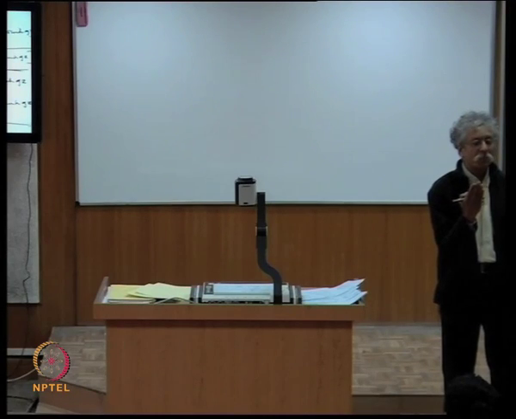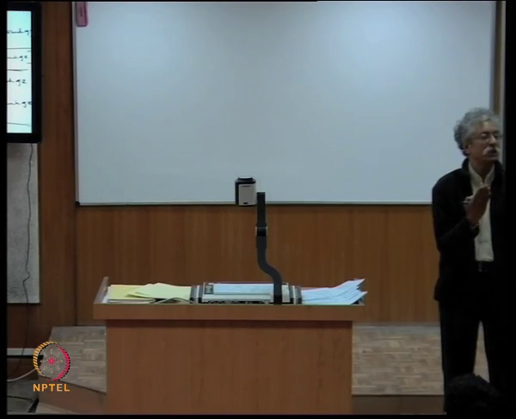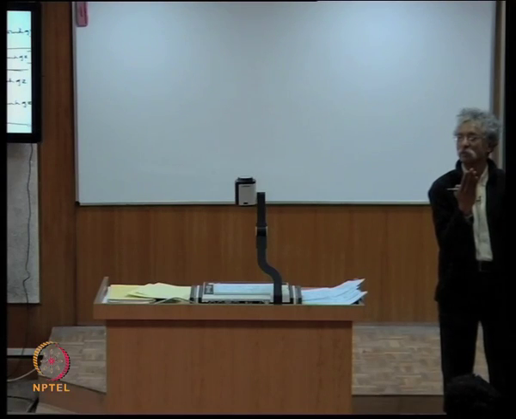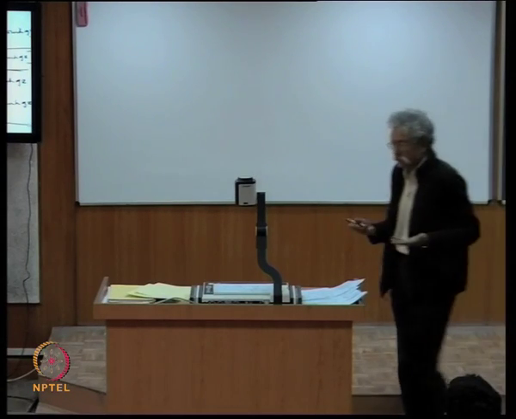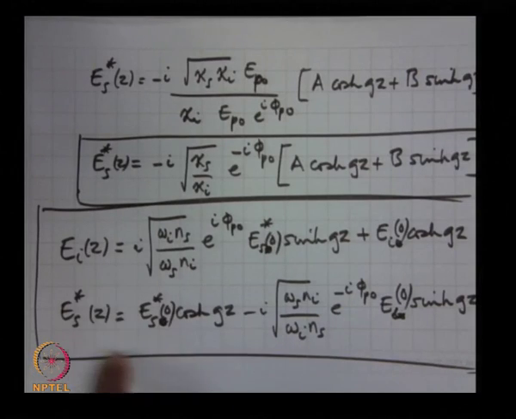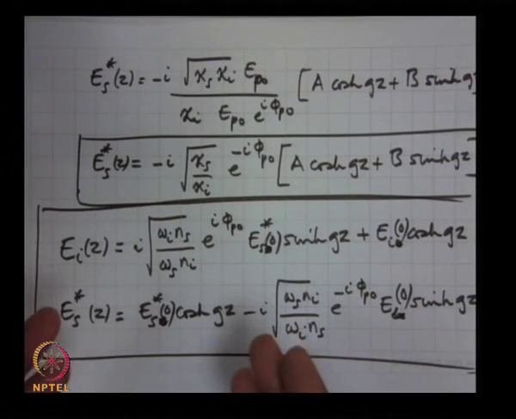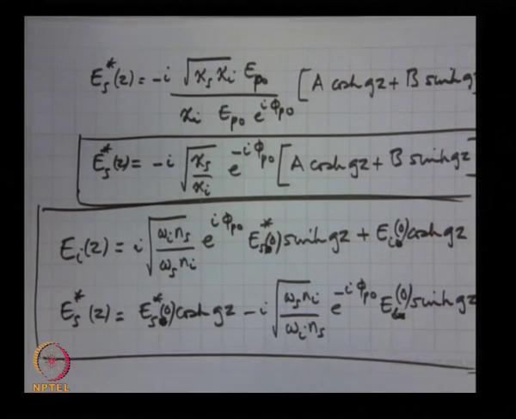And what will happen is, if this one is getting amplified, this one will get attenuated because there is a pi by 2 phase difference. So I'll show this explicitly in the next class for the omega to omega process. That means when you make omega s and omega i equal here, I get back into the degenerate parametric amplifier process where omega p was 2 omega and omega s is equal to omega i. So this three-wave interaction is more general. The second harmonic generation, omega to 2 omega and 2 omega to omega, is a special case of this three-wave process where the idler and signal photons have the same frequency.